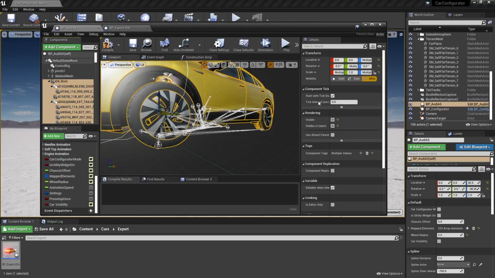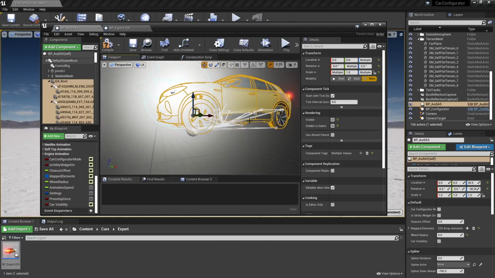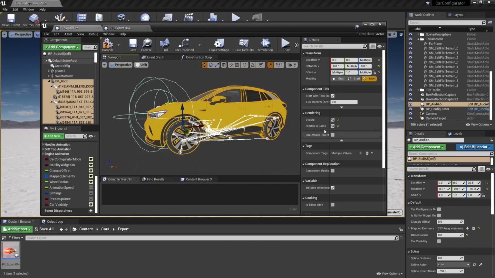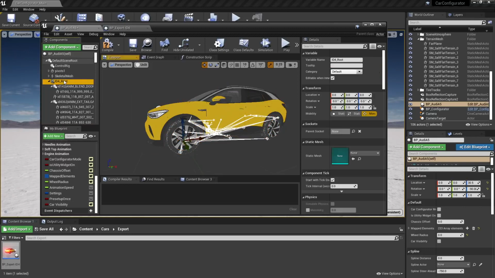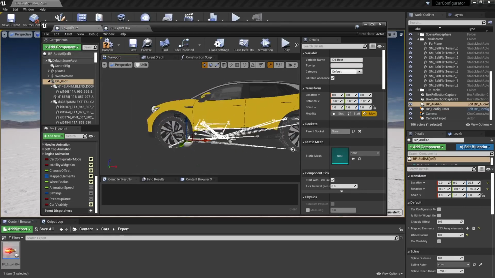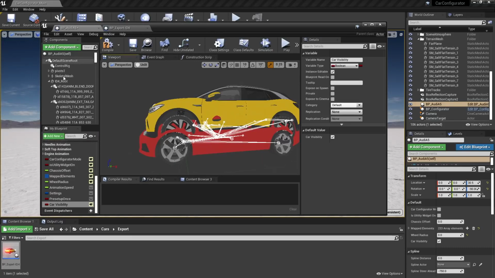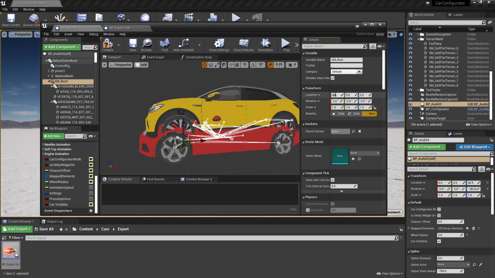All right, cool. So we have the ID4 pasted in, and we'll zoom out here a little bit, and you'll notice that the bloom is very strong in this blueprint view, and that's because there's a couple of incandescent parts on the car, the headlights as well as the taillight. So I'll just switch this to unlit to make it a bit easier to see. And the next thing that we want to do is make sure that the ID4 is positioned in the exact same space that the Audi was. So we're going to turn that Audi back on with that switch that we built earlier. And with that done, we're going to position the root of this ID4 just forward a bit and then down a bit so that they line up with each other.